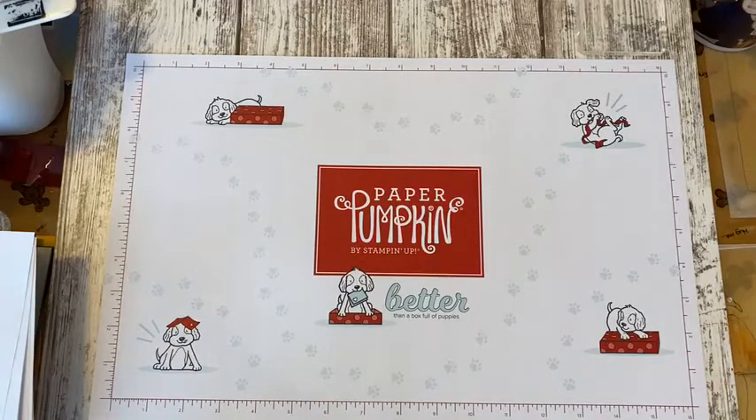Hi everyone, it's Shanna McElheron with Shanna's Creation Station. I wanted to spend some time today going through what you do when you get a bunch of stamps and you're kind of new — you get all these really cool things and it might be a little overwhelming. I want to share ideas about what to do when you get all these cool things.